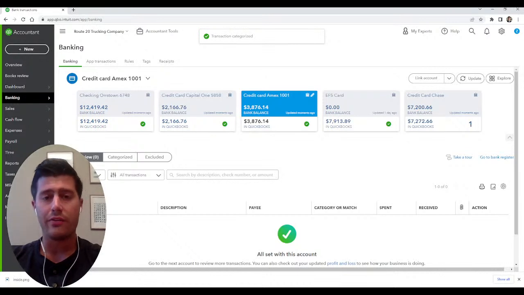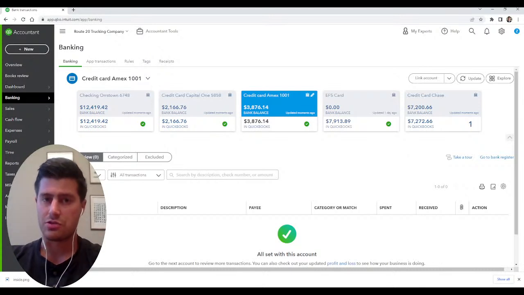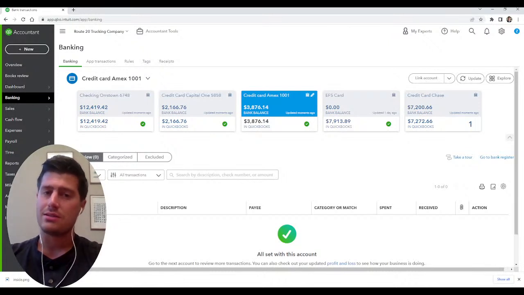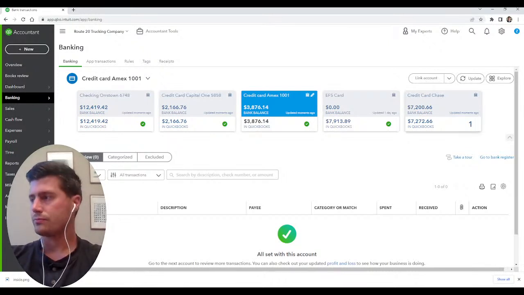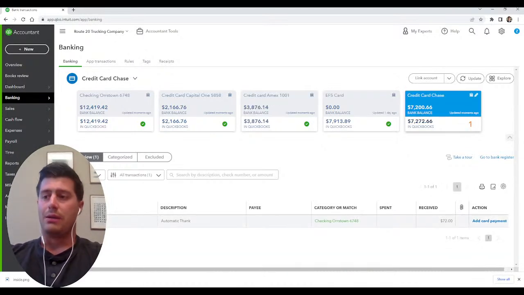So this will show up on your profit and loss statement as a $500 expense. And that's literally all you need to do. Like that is how easy it can be to do your bookkeeping as long as you keep up with it. I feel like so many people wait months and months and years. They get so far behind and they're so stressed out. So as long as you just keep up with your bookkeeping on a daily or weekly basis, it's really not that difficult. So the last transaction I have here is this credit card payment.